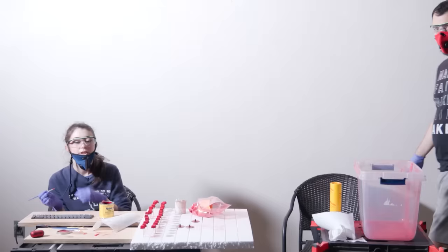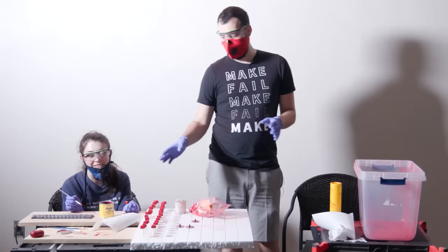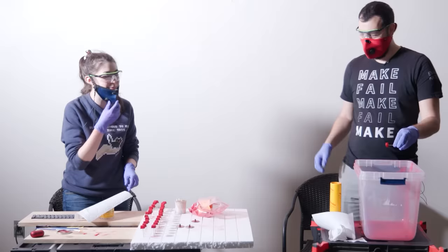All right, guys, it is nighttime now and we have done two rows out of five. This is the place we're gonna be calling it today. Overall, it is going faster than the last keyboard, but I'm also at the point where I'm remembering how we thought we should never do another one of these again. I know. Keyboard projects take way longer than expected. Yeah. There's just so many keys.